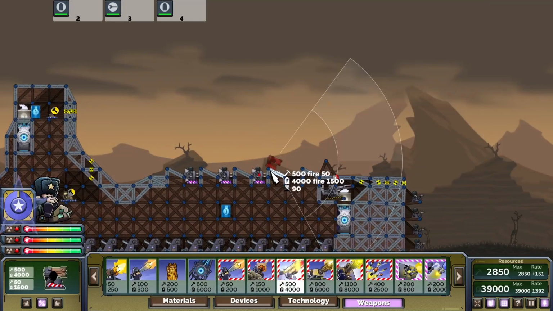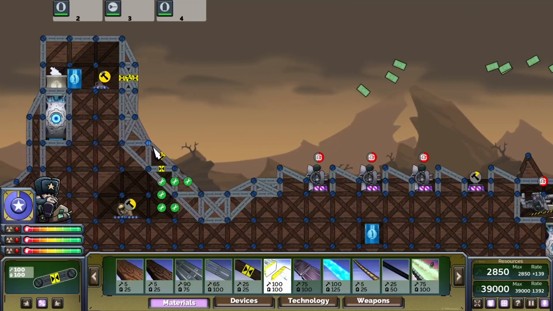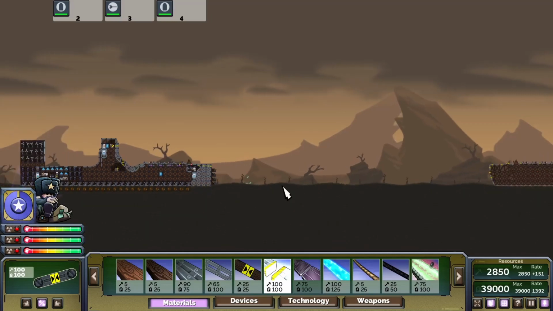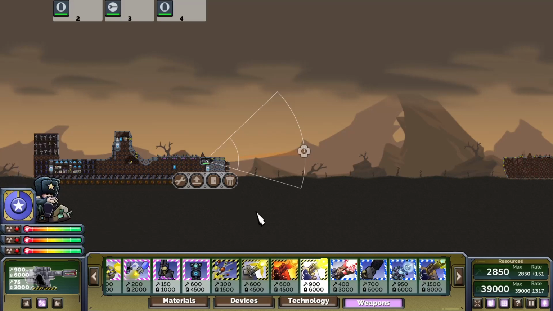I'm gonna put this flak back, because why not? Okay. Ow. Yeah, that's why we armor up, boys. We don't want to get this destroyed. Oh, he's upgraded that to a nuke launcher. That's what that is. Okay. Yeah, upgraded cannons in Tanya's mod. See, it becomes a warhead cannon. A cannon that shoots a warhead, projectile is affected by EMP. Mortars, missiles, and rockets can be shot down by anti-air.